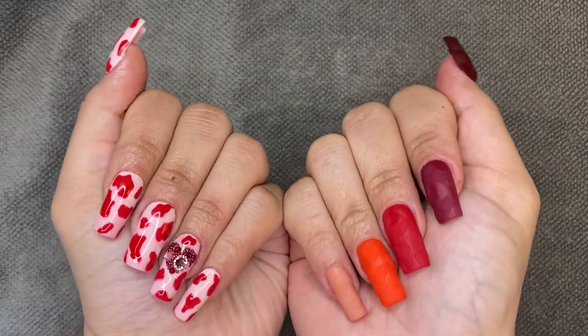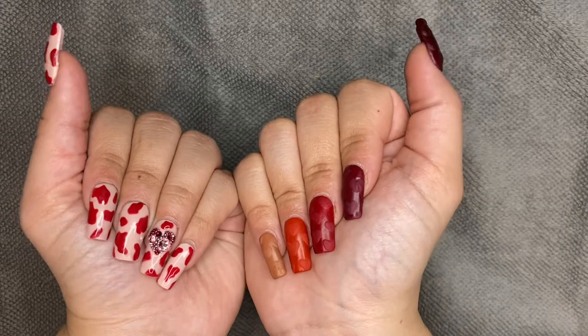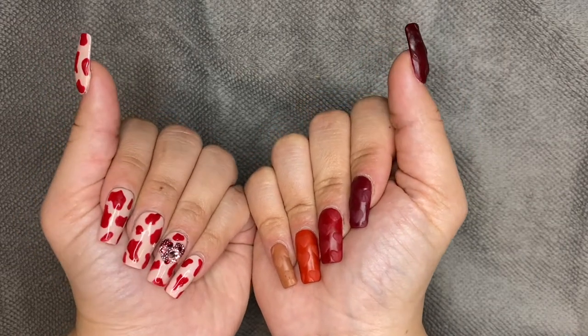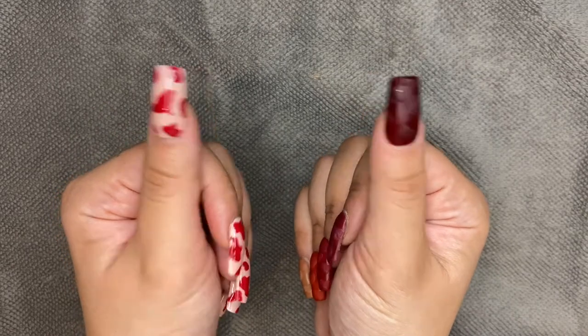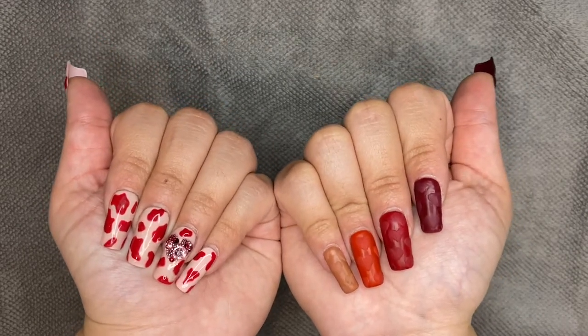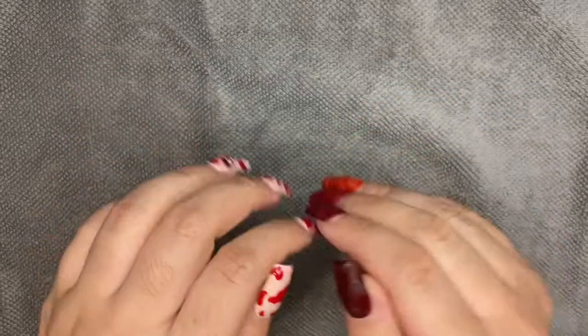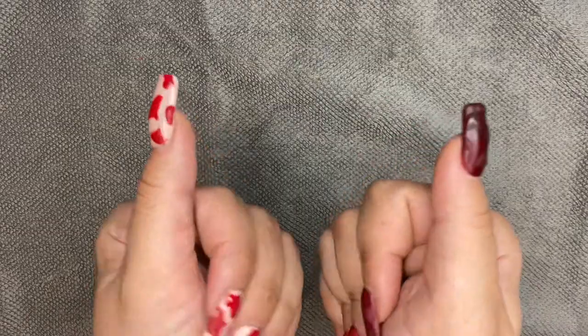This is how my set started out, and this is currently how my set is looking. She honestly looks like she's in really great shape thus far. I'm so sad to see it go. This has been one of my favorites. I do have some light staining throughout this set, but it's nothing that a new set can't help us fix. So I'm gonna soak these off and I will come back to you guys when it's time to paint.